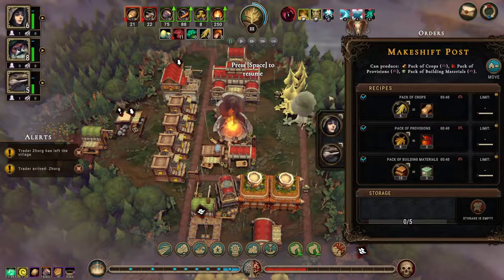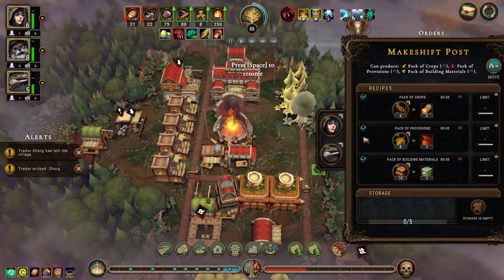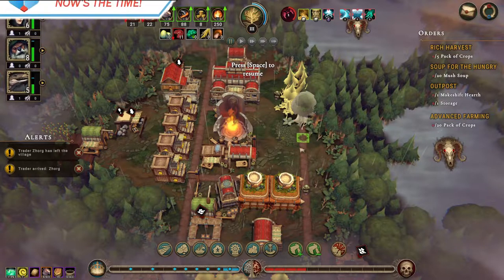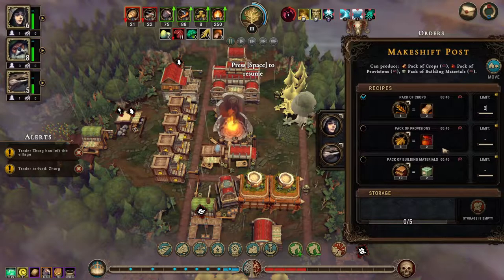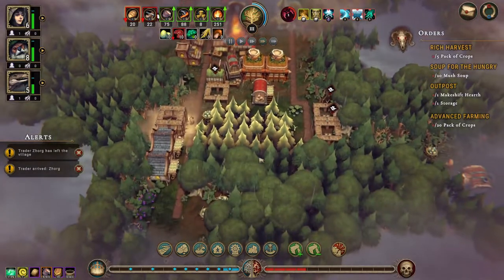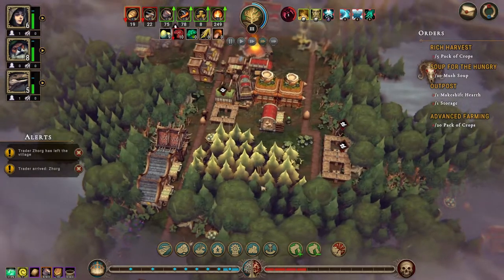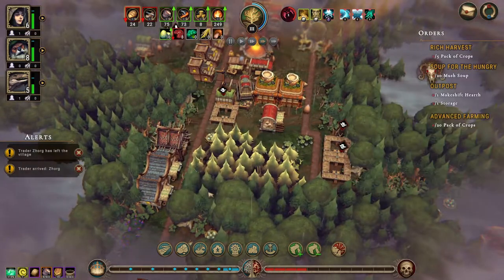Let's get one of each going in here and make, I think it was packs of crops, wasn't it? No, I didn't want to move you. We have five packs of crops. We actually need 20, so we'll set a limit of 20. Well, we need 25. All right, so we got a lizard house. That will make them a little bit happier.